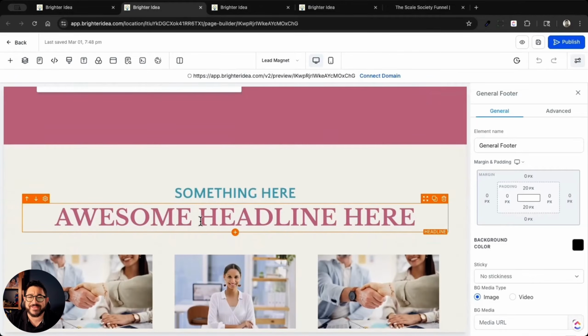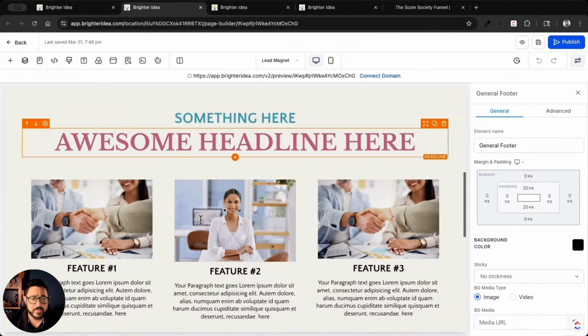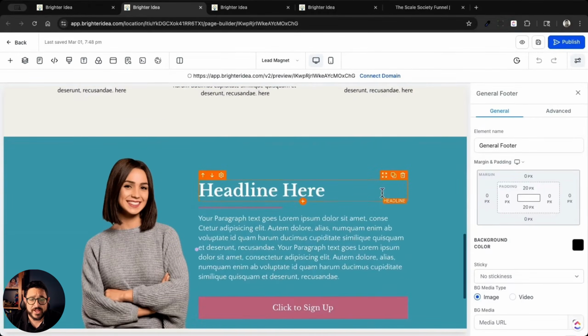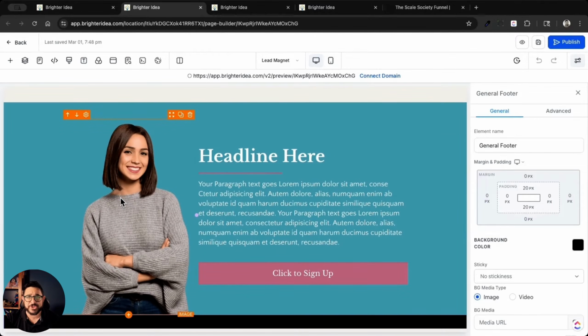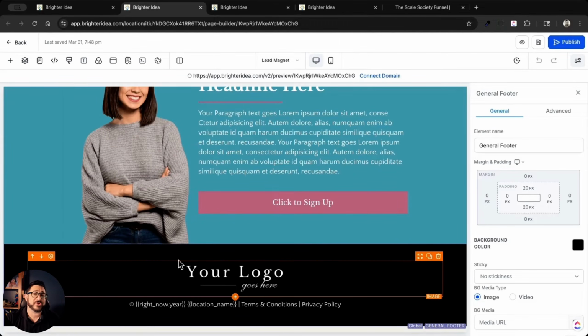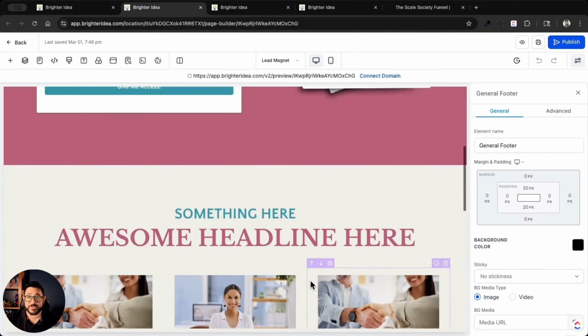After that, you would have another headline here, but this is kind of like a second headline, a little deeper about the information you'll be providing in your lead magnet. And then you'll have the features of the lead magnet right here, 1, 2, and 3. And then finally, after that, a little bio about yourself and an image. Now, this image happens to be cut out. You don't have to do it that way. You can just use any image that you want, a picture of yourself that looks professional that you think will work right. And then, of course, and this goes for every funnel, we have our logo and then links to our terms and conditions and privacy policy. So that's the first page.